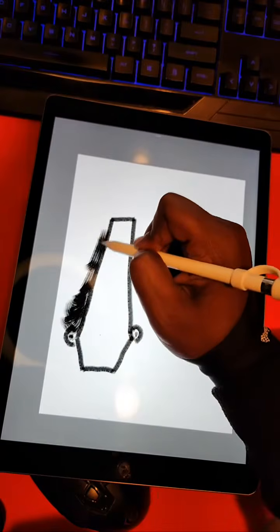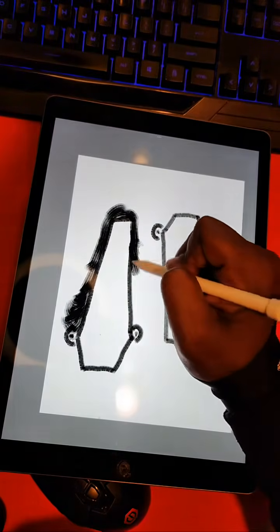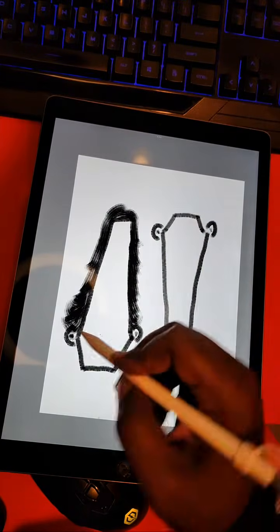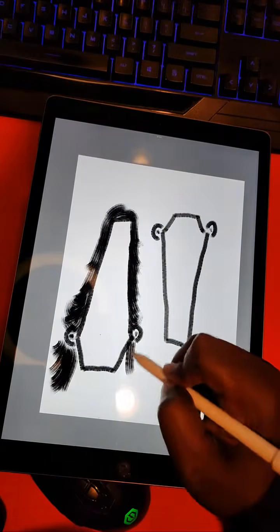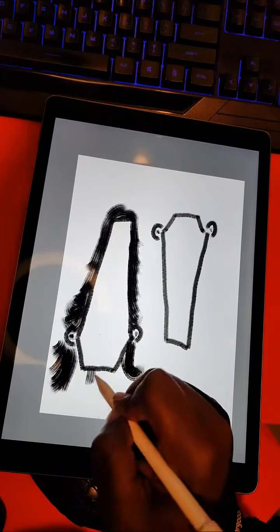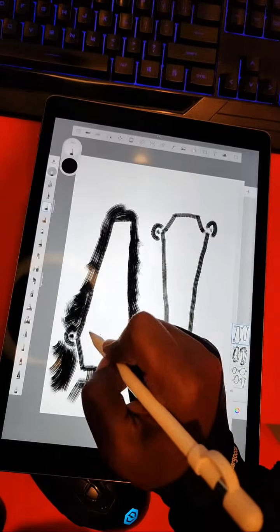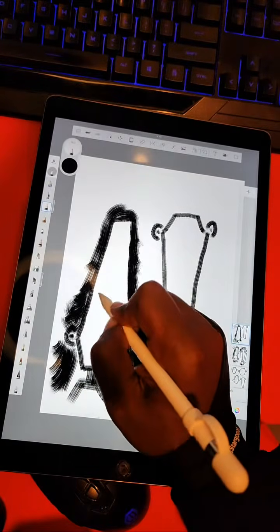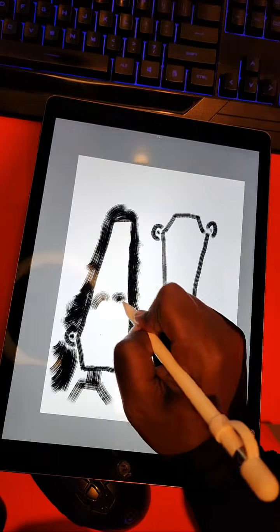And then you go all the way to the top, like so. And you can then do long hair going around like so. And if this is the neck, we're not doing clothing right now, but I'm just giving you an idea. And then the eyebrows could be way over here, again depending on what the character is going to be.